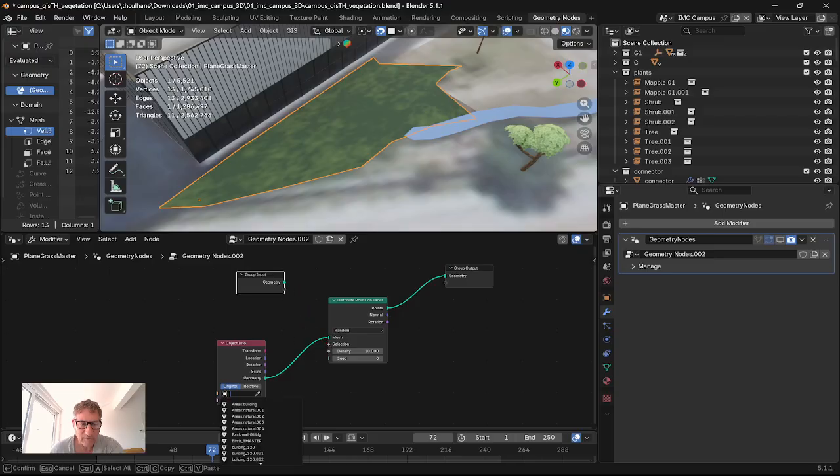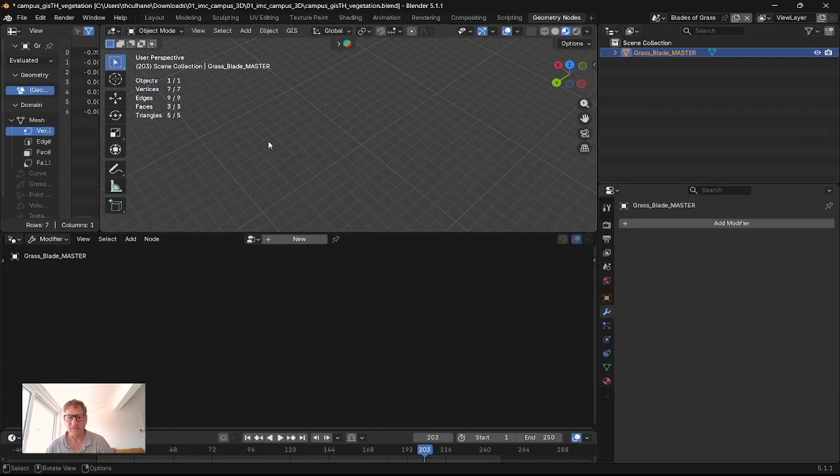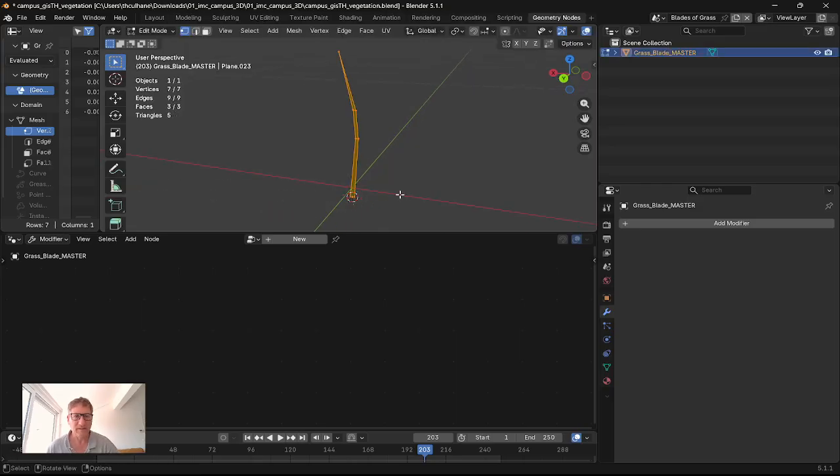First I need to pick what I want, which is the grass blade. So where's the grass blade? The grass blade that I'm going to use is here. Let me find it for you. There it is. So I created a simple grass blade. It's just plain extruded again, and then merge on center to the 2 points to create this crooked grass blade. And I created that in another scene right there so we could use it. I called it Grass Blade Master.